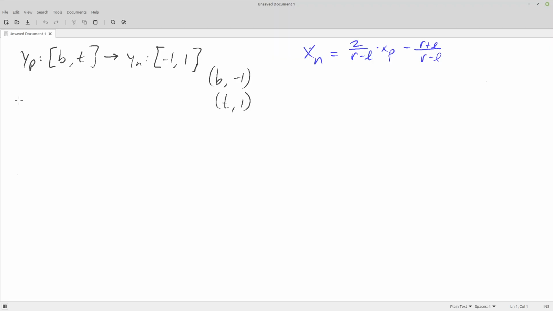So we have that equation of y equals mx plus b, but where y in this case is actually the normalized device coordinate value. So it would be y sub n equals m times x, where x is actually y sub p, plus beta. Okay, let's find m real quick, which was y minus y over x minus x, equals 2 over t minus b. Let's write that down up here so we have it for reference.